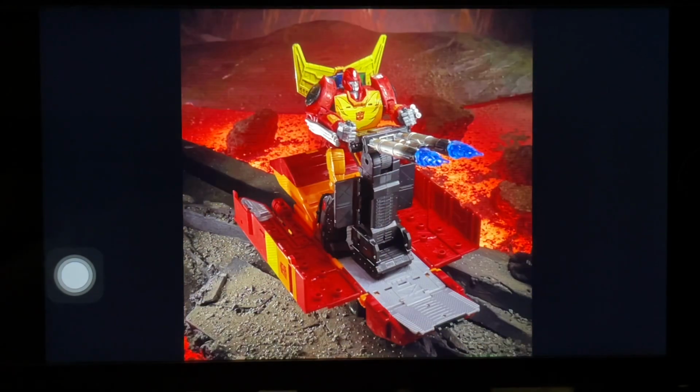And you see him in his battle station mode, so much like the G1. I think better executed this time around than Ultra Magnus. Looking great. Ultra Magnus and the Earthrise Optimus Prime trailers were not on par with what collectors wanted, but this one, I think, is probably the best trailer we've gotten out of the three.